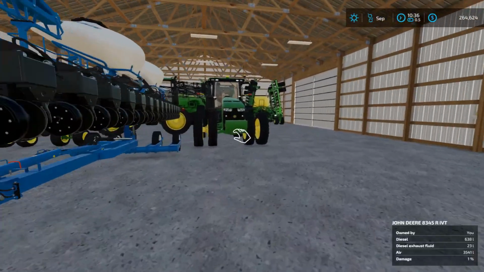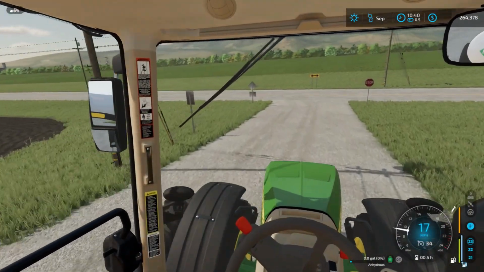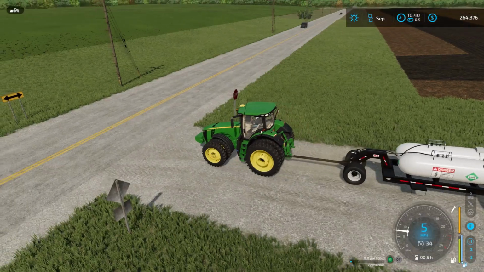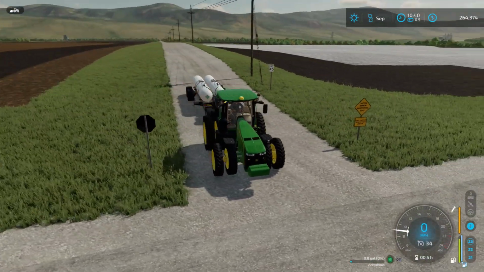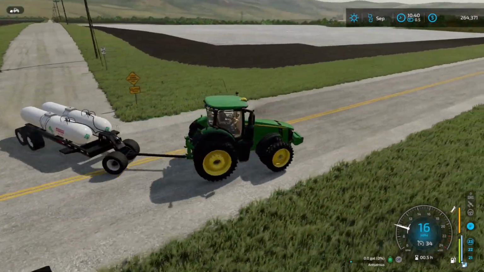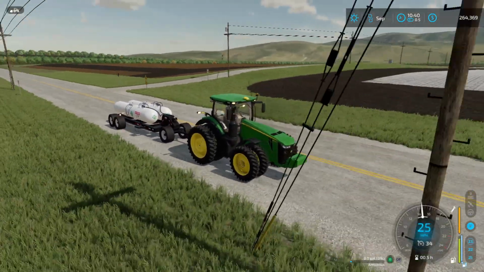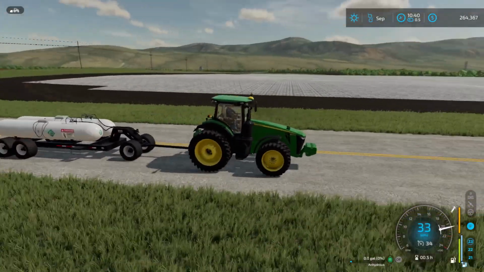Get everything situated. So like I mentioned, this is the other tractor that I got, the 8345R, that does have the GPS on it, Starfire 6000. Even though the 9430 is currently preoccupied with the field cultivator, this thing can pull the anhydrous toolbar that I got.